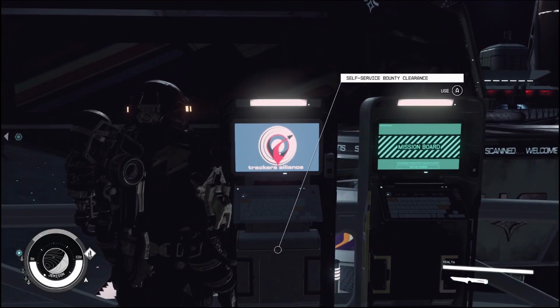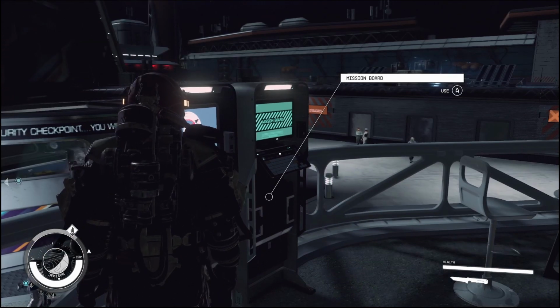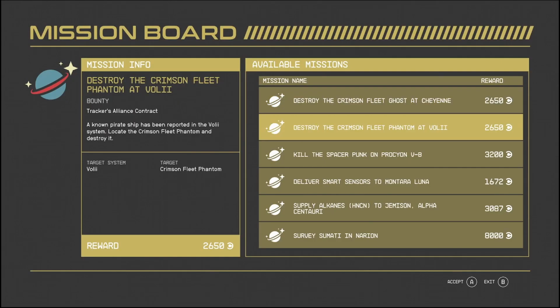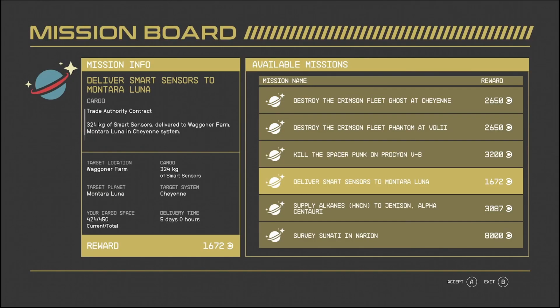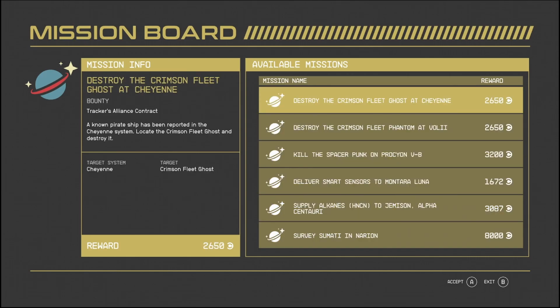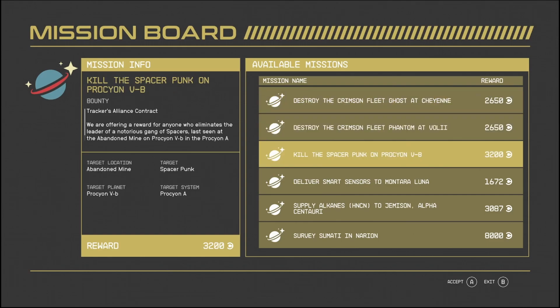Self-service bounty clearance, mission board. Okay, is this the mission board? So this is doing the bounty hunter stuff. Right. Shredder Clinton Fleet Ghost at Cheyenne. 2.6k reward. Kill a Spacer Punk.